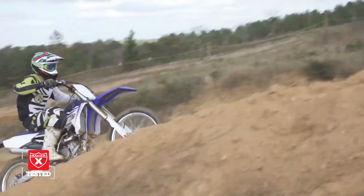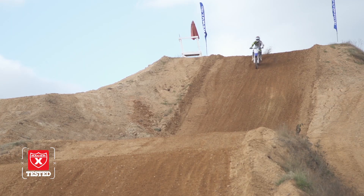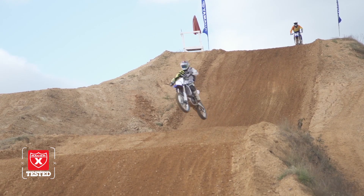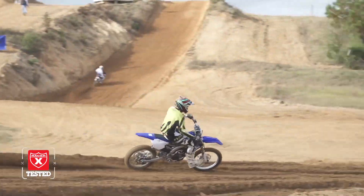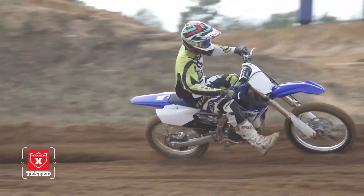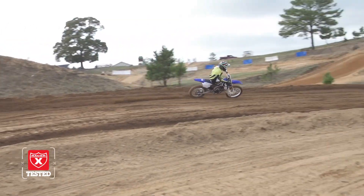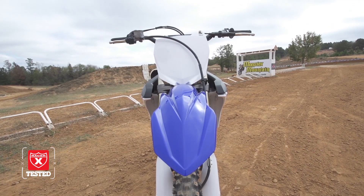First off, I had a good overall impression with the new 250. The electronic fuel injection is something we've all been waiting for, and Yamaha finally gave it to us. The power delivery was smooth as expected, and it's really great to see Yamaha finally jump that hurdle. As a guy that doesn't get to ride every day and gets arm pump in a rather depressing amount of time, I'm a big fan of the rubber handlebar mounts in the triple clamp.